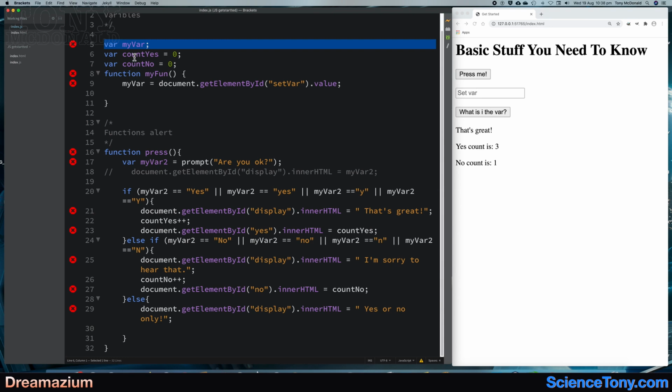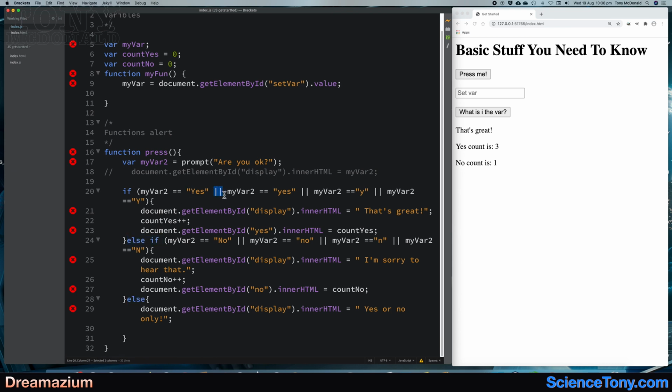You've got variables here, and they can be declared and assigned a value. And then they can be declared inside a function. They can be used in things like if statements, because you've got if statements, else if, and else.